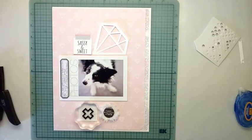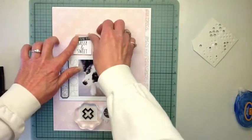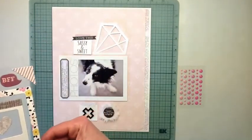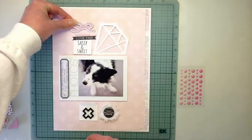And then the Sassy and Sweet is from the little cut apart. It has a little border around it, but I didn't want the pink border. I wanted the white so it would stand out more against the paper, because I happened to be using pink paper and the border was pink, so I just trimmed it out.